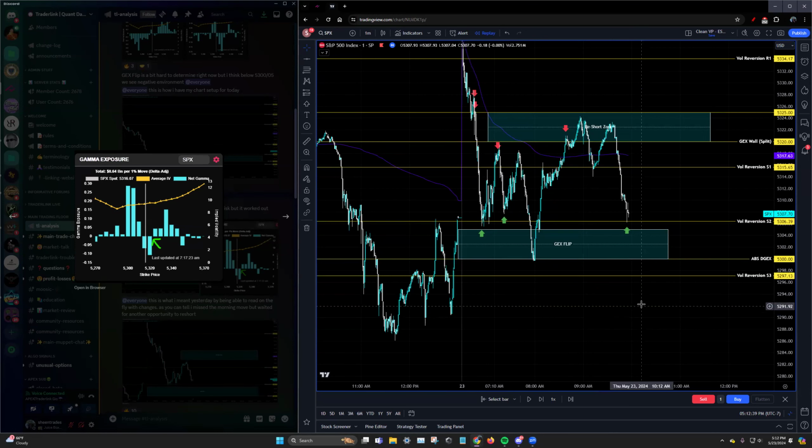On top of that, the other thing is the 5,300 objective was already tagged. When it gets tagged in the day, oftentimes there are moments when you don't ever really go back to it. So that was the other thing inside my head where I was like, okay, let's just get out of the position. We tapped vol reversion, we hit another price target of vol reversion S2, so it just made sense for me to get out of the position.